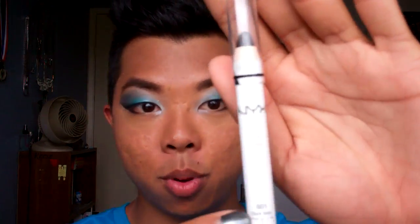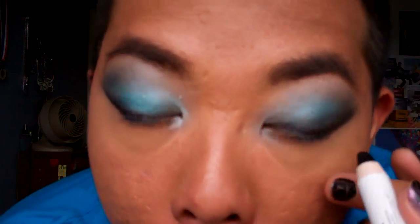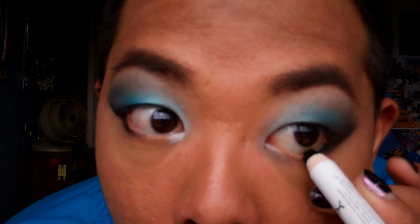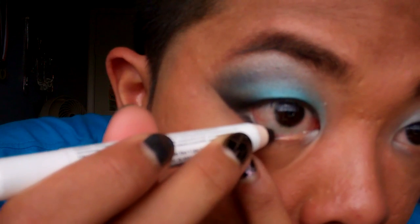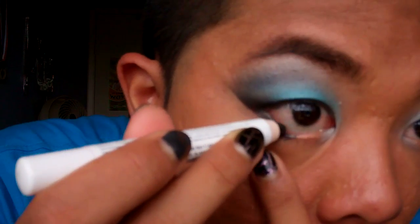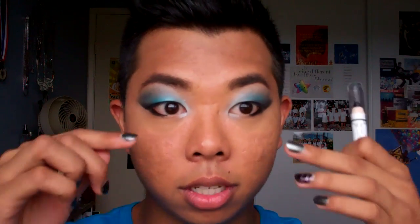Then I'm going to take NYX Jumbo Eye Pencil in Black Bean, which is just a matte black color, and I'm going to use that to line the waterline. So I'm just going to do that on both sides. I just like to use this in place of an eyeliner because it's a little bit more creamy. It just goes right on the waterline and it just sits right there. So yeah, just line your waterlines using the Jumbo Eye Pencil.